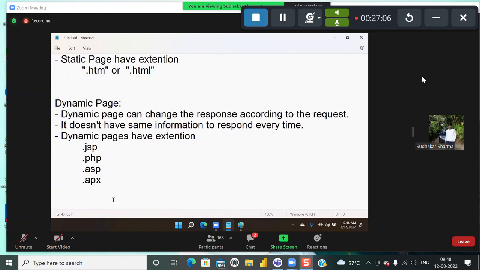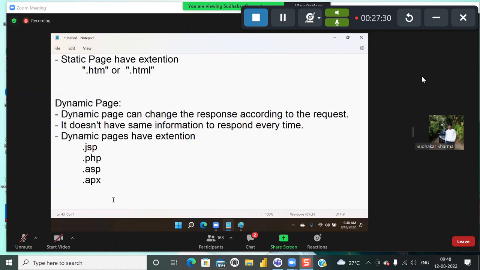It is not about interaction, it is about response. Even if you interact, how it sends the response is important. So static pages have the same type of content to deliver every time, and a dynamic page changes according to the request.